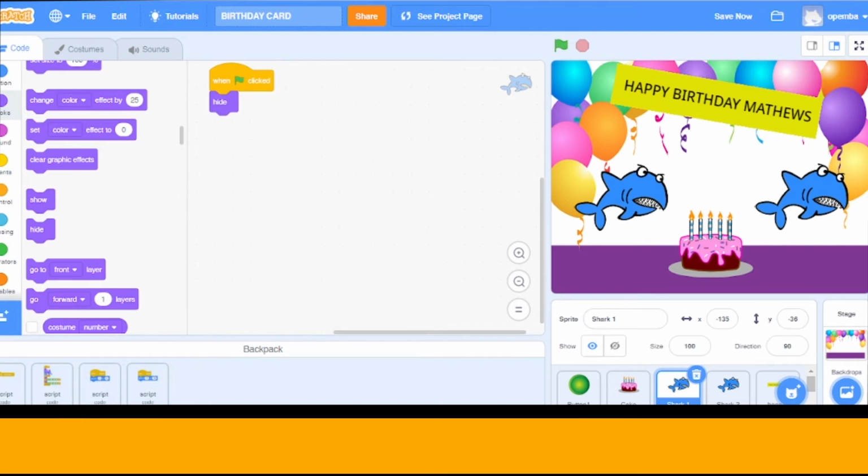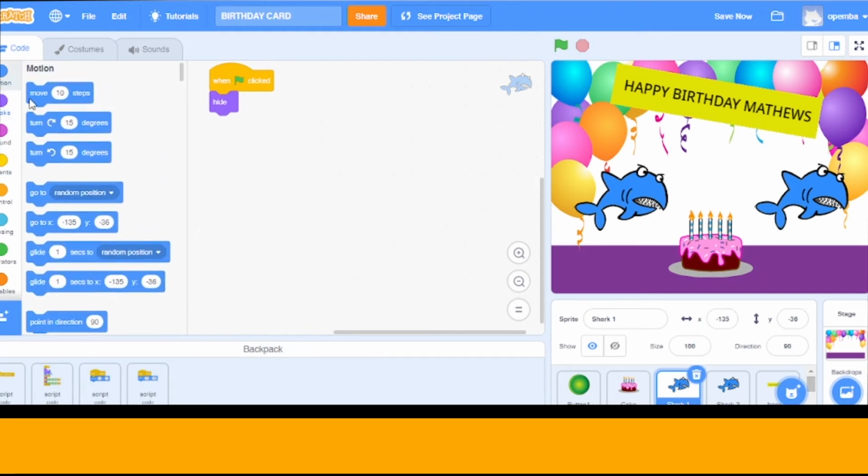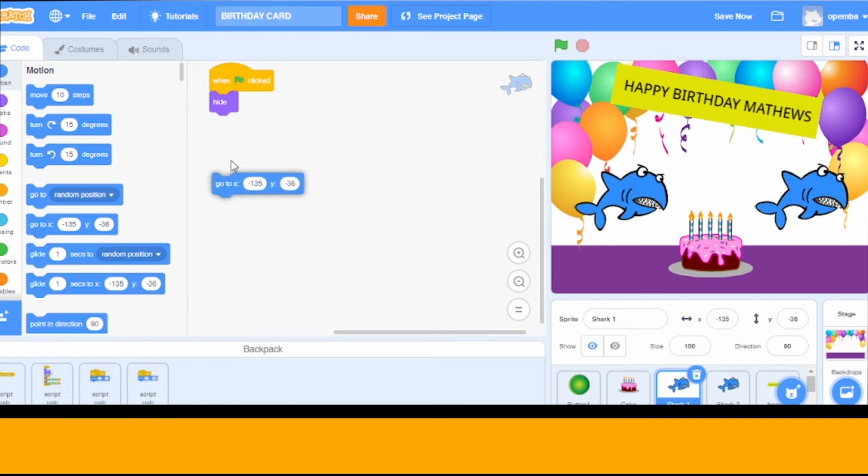Then we go to some point. Go to some suitable location. 165 and 80. Let me see if that is good.